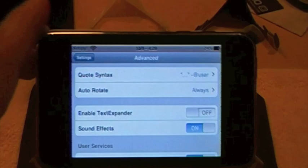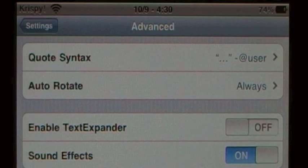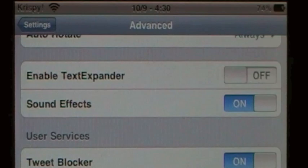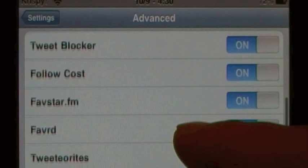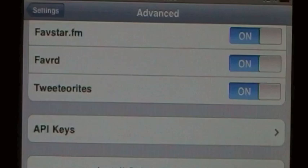We'll go ahead and scroll through these while it's in landscape mode. You can have it set to auto-rotate always, or set to compose screen only, or never. I like to have it on always, so far. You can have enable text expander, sound effects which I'll show you in a second - you can have those on or off. Tweet blocker, follow cost, favstar.fm, favdu, or tweetatories - I just choose to have all those on. You can have different API keys and also install a Safari bookmark.